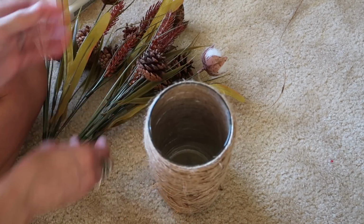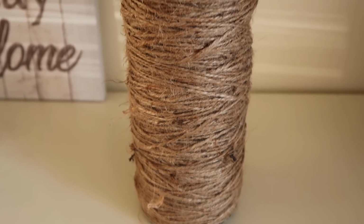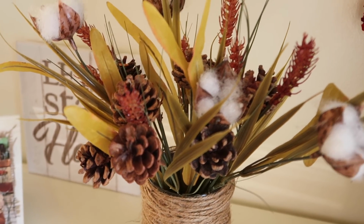But yeah, this is simple and super easy. You just wrap twine around the whole entire vase just a bunch of times. It doesn't have to be perfect. And I've already made one of these in the past, but this is my absolute favorite thing.